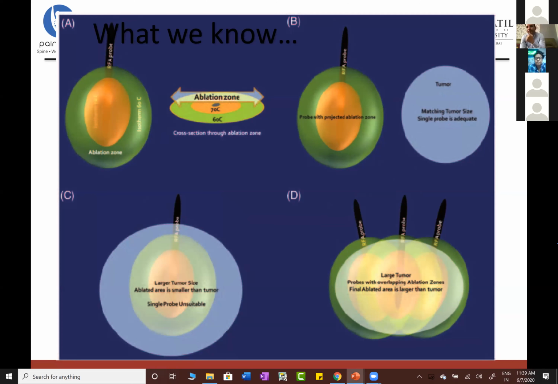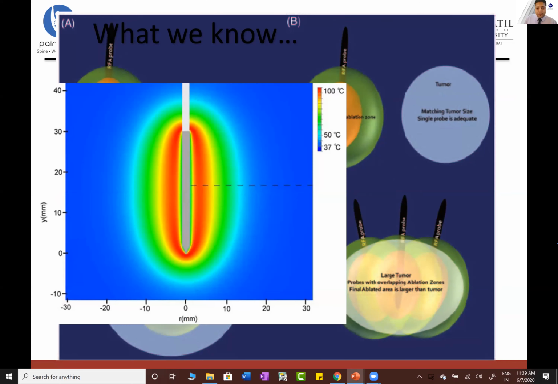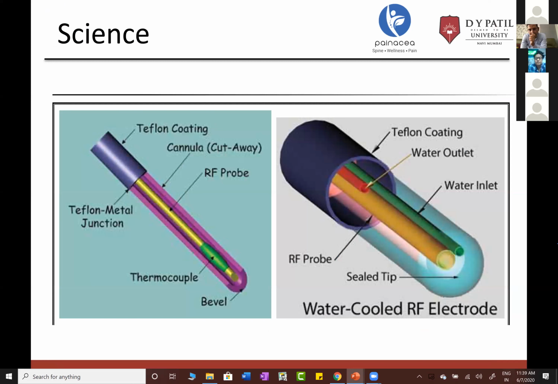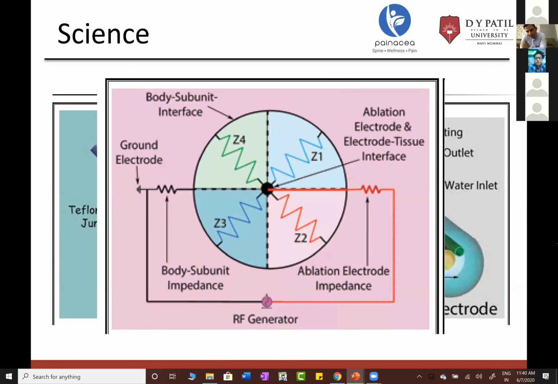Okay. So we already know about the lesioning and the ablation zone and everything, which has already been explained. We have seen the thermographs or these diagrams which explain the temperature, lesioning and everything. So the important thing to note here is the science of RF as well as cooled RF. This is a picture which shows the difference between both, and you can see that there is a water outlet and inlet in the tip of our all-important RF cannula, and this is why it is very important, and these tips will be used to prevent failures.